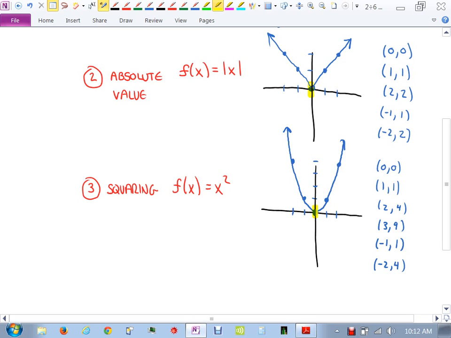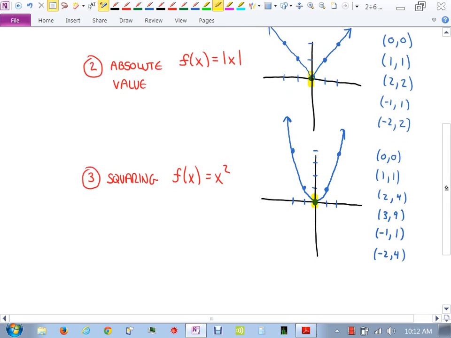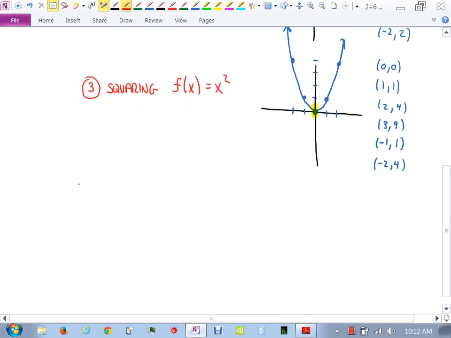And it does go through the origin. Most of you have heard of that or looked at that before and called it a parabola. That's what it is. It's a parabola. But I'm here talking about a specific parabola, the parabola x squared. That one goes through the origin, has a certain curvature to it, all right? That's what it looks like. All right, halfway there. The fourth one, the square root.